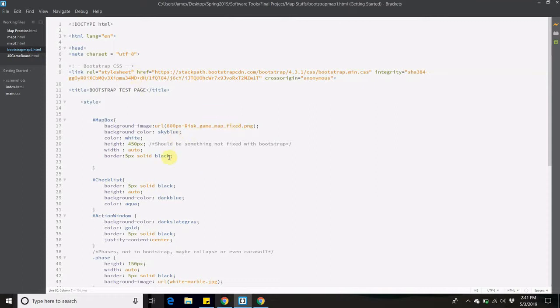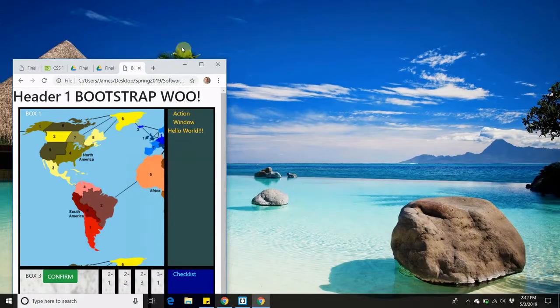So from here, we switched to a completely different map. That was the SVG map, and instead I shifted my focus to working on the phases in the user interface.